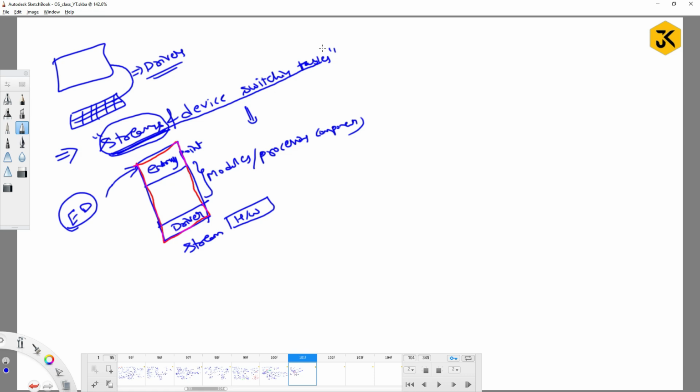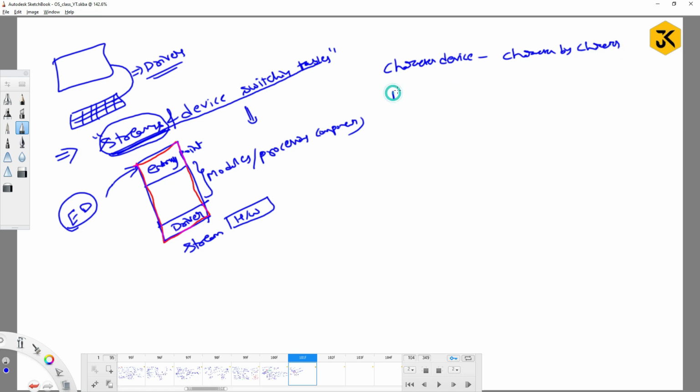Okay, now fine. If any kind of character device is connected, how is the information going to flow? In the form of character by character.